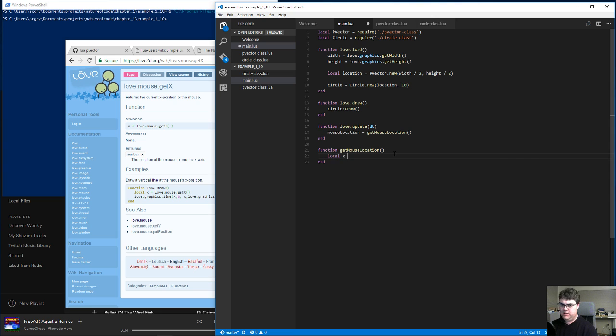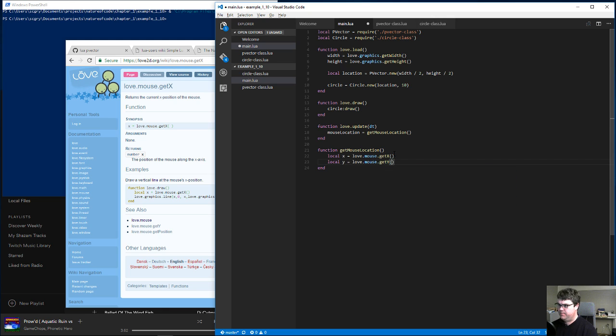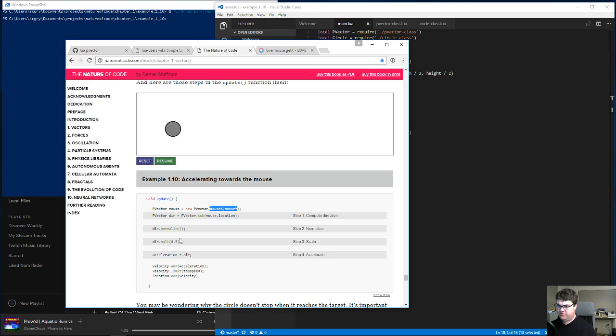So local x equals love.mouse.getX, local y equals love.mouse.getY. We can say return PVector.new x and y. So now I have a new mouse location vector, which solves this first part right here.